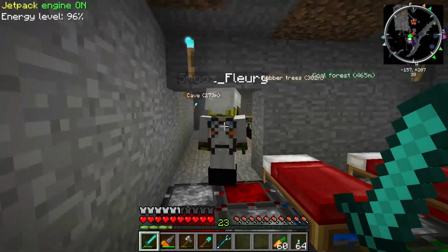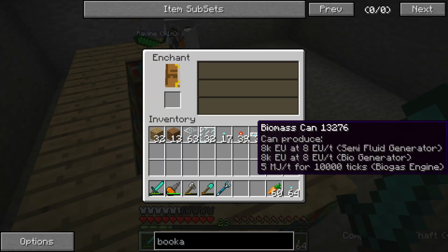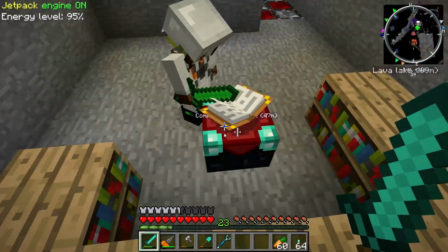What does the sulfur goo actually do? It's a red dye and also a fertilizer. It's apparently what the torches drop sometimes.